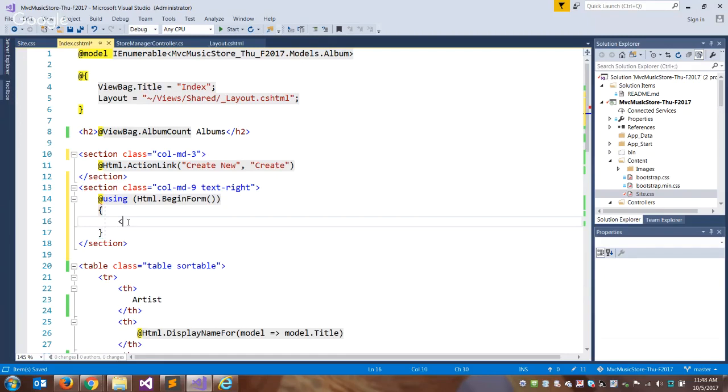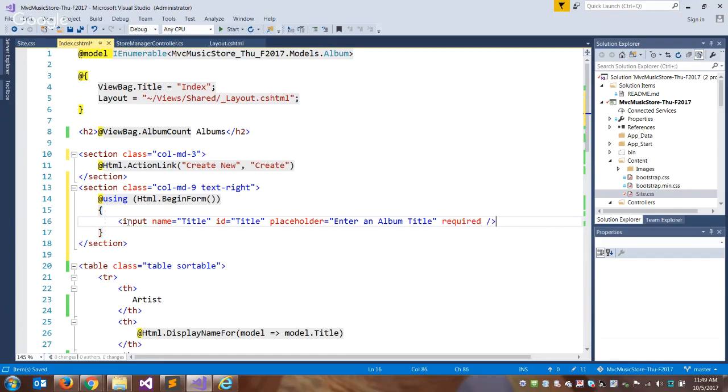In here, we need a regular standard HTML text box, which we'll call title. And we'll say it's required.